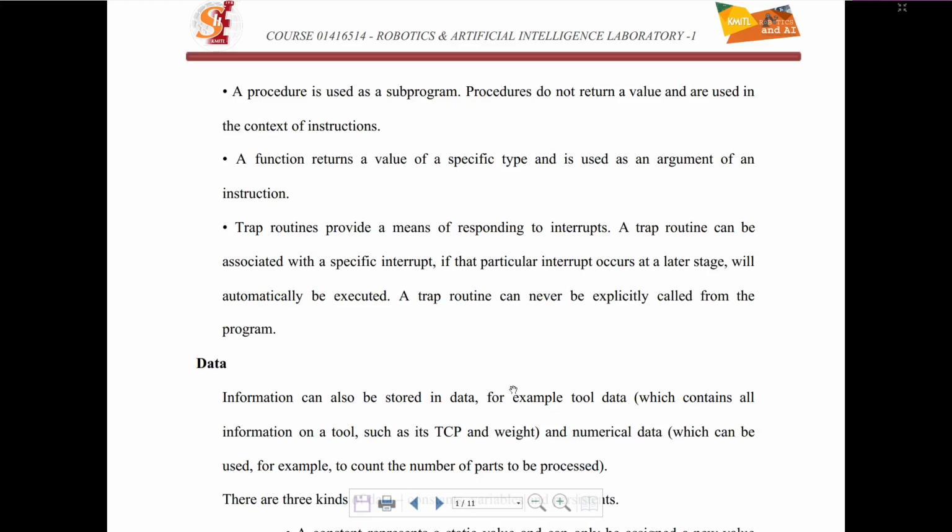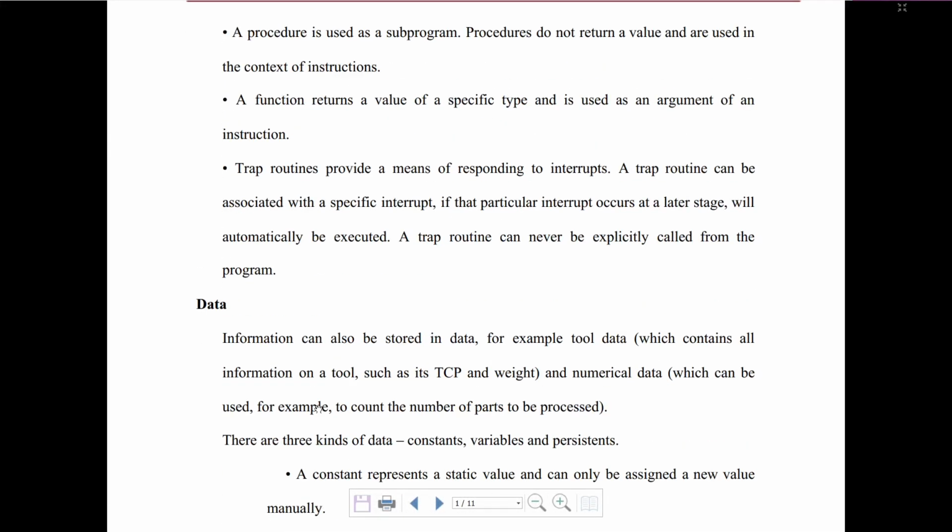So we can write a procedure to load the end effector by itself, and we can just call the procedure from the main program. The second type of routine is the function. A function is very similar to the functions that we have learned in the C programming language. It is a program that has some return value.